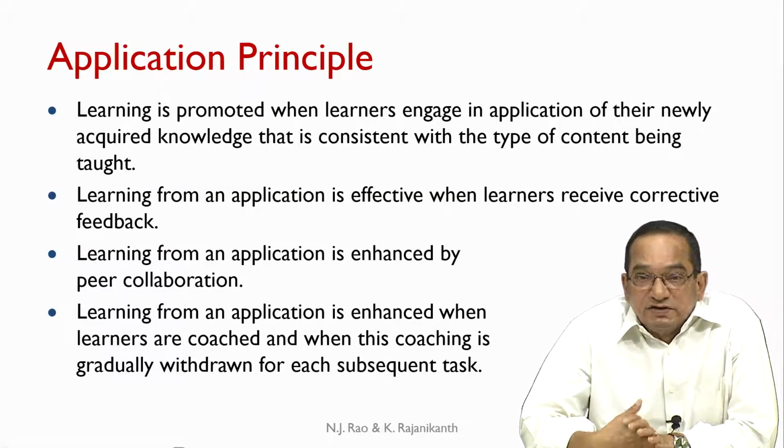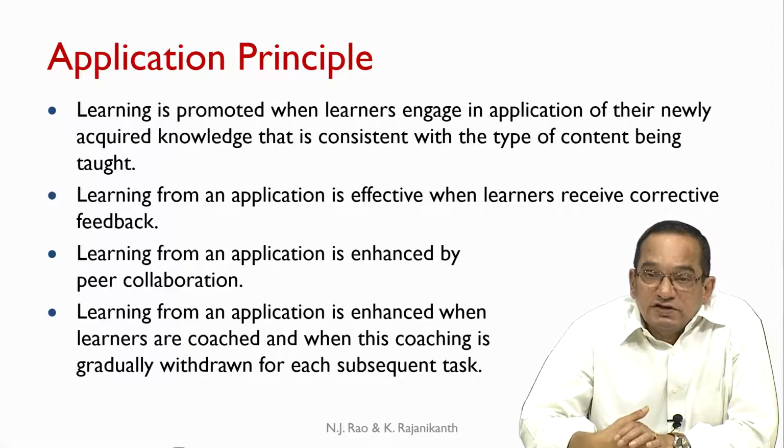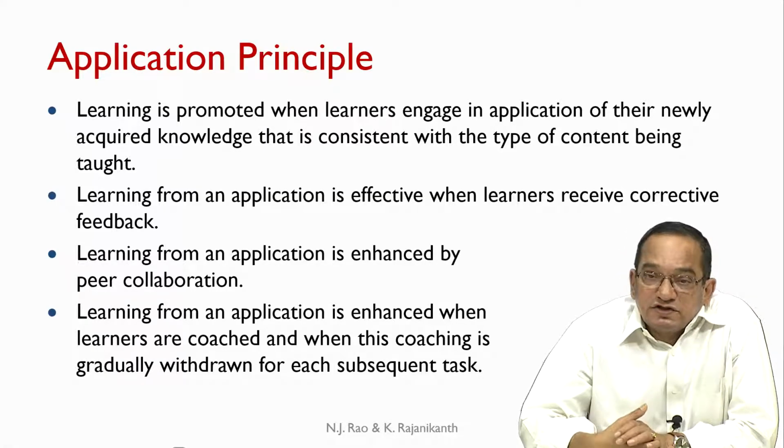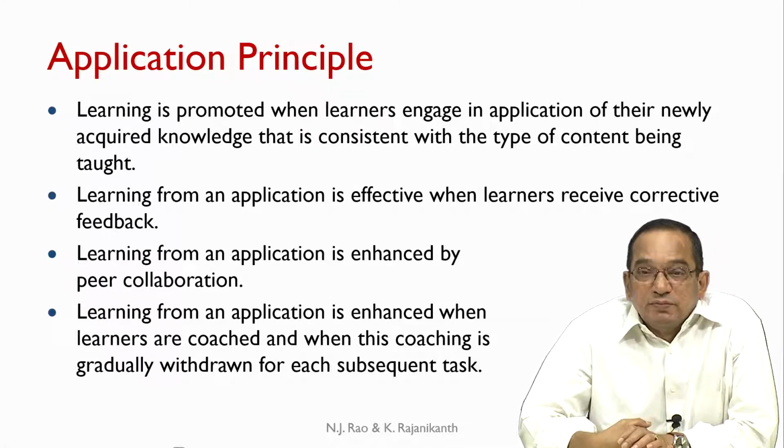Learning from an application is effective when learners receive corrective feedback. It is very important that learners receive corrective feedback when they are engaged in the application. And learning from application is enhanced by peer collaboration. This has been recognized in almost all the instructional situations that peer collaboration promotes learning.